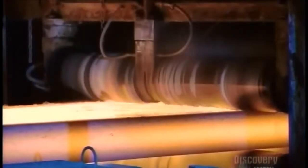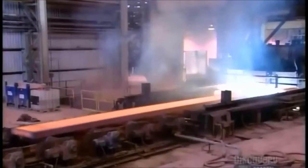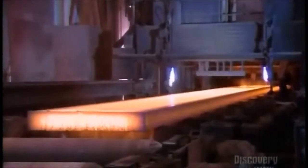The bubbling steel soup now flows out of the refining furnace, and rollers guide it as it's cast into a long mold. The result is a 70-meter-long ribbon of steel. Torches cut it into shorter chunks called slabs.